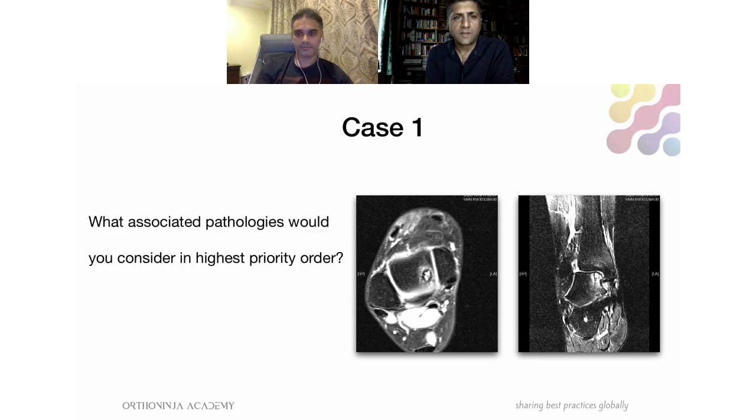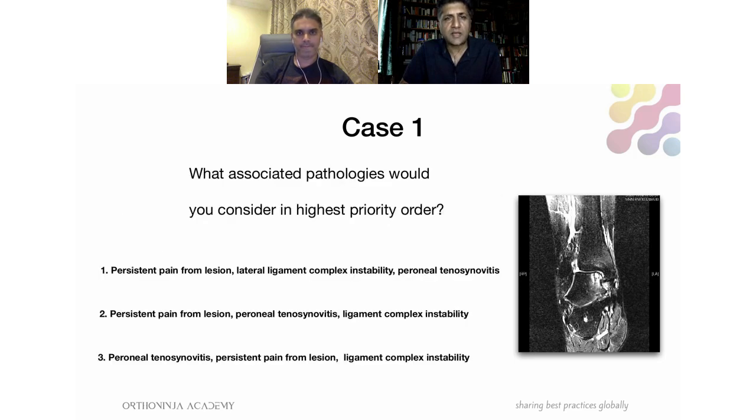Okay, so now this is quite a difficult question, but you've alluded already that these patients tend not to have one injury in isolation. You've got several different injuries going on. So obviously there might have been an ankle fracture, an ankle sprain, so they might have had a ligament injury, and there might be other complications following that. So which of these pathologies are going to concern you the most, and what order are you going to be aiming to treat them? Okay, so this essentially comes back to some of the papers we've looked at and some of the literature in the earlier part of the talk.